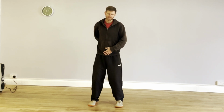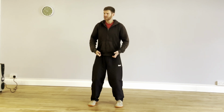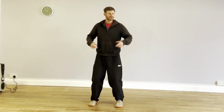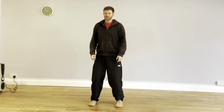And as you do that, you want to try and tuck the coccyx down slightly so it's pointing down towards the ground. And you might find that actually tilts the hips slightly back. Then the fold in the front of the hips, called the quad, we want to fold that in slightly as well. And when you find that you can do both of those, you notice that the hips drop down about an inch or so. And that helps them really connect into the feet and therefore into the ground.